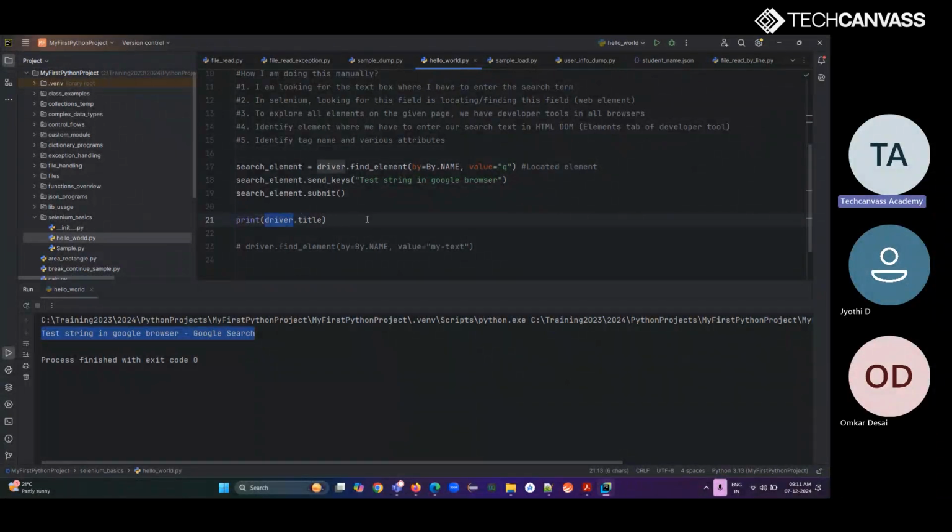My driver is my web page, the entire web page handle, the instance of the entire web page. So the title of the entire web page after the Google search is done is this, and that is getting printed. I can add assertions. Assertions mean comparing actual and expected results, right? I will show you how to add that as well, because in testing, we have to compare actual and expectation every time.